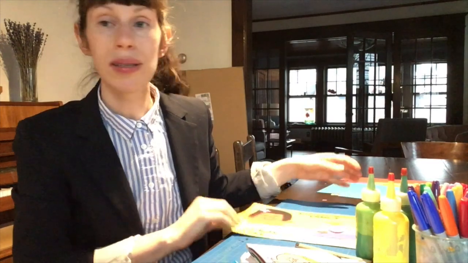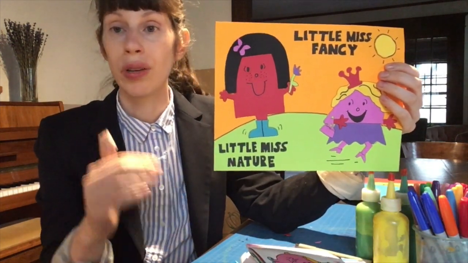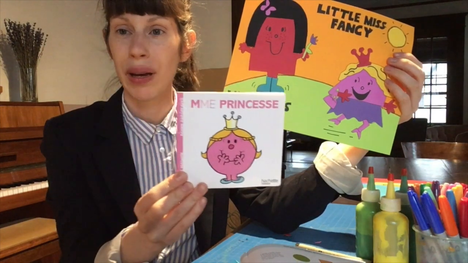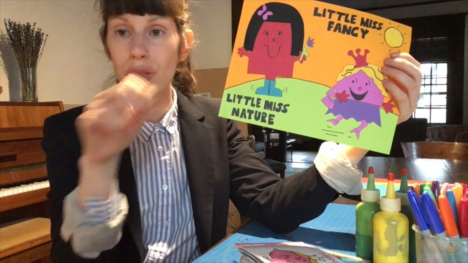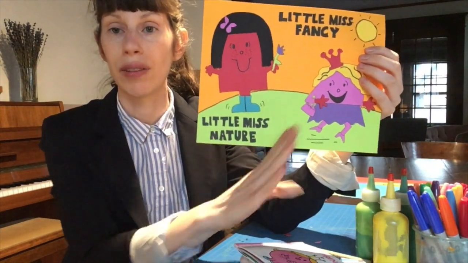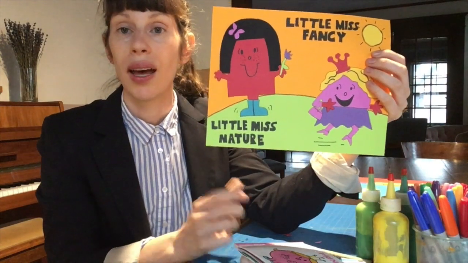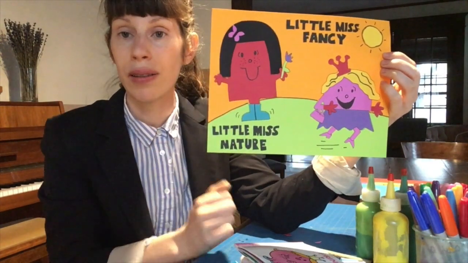And then I really want to see you write your title. You could make their own book. This is about 6 inches by 6 inches. If you have a CD cover case, you could just trace that and do that, or you could just cut a piece of paper in half like I did and put one on each side. You could put them together like I did here, but just include their titles.